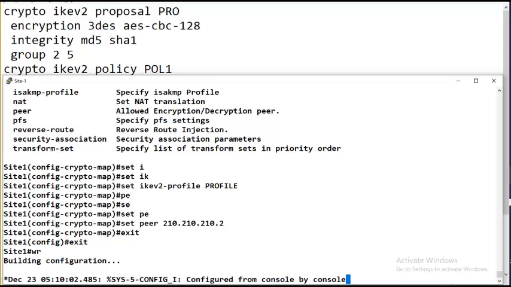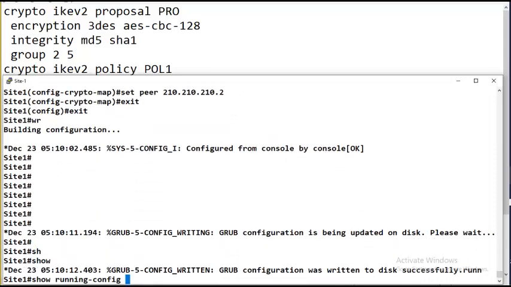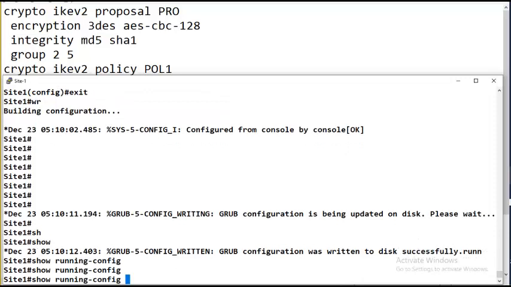After the access list, I wrote only the crypto map. So we'll copy the crypto map now. Show run, section crypto.